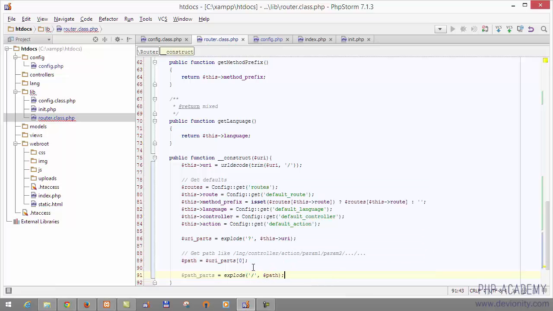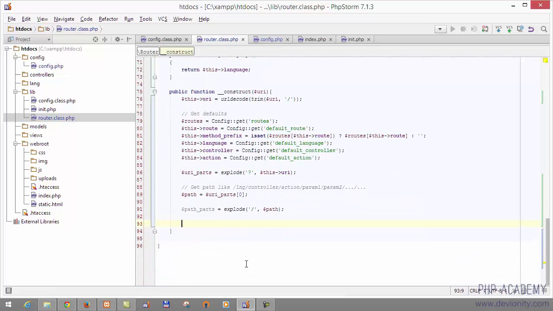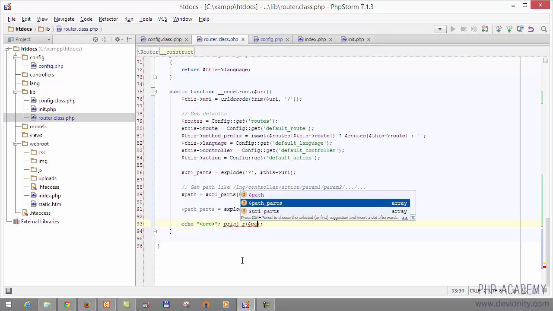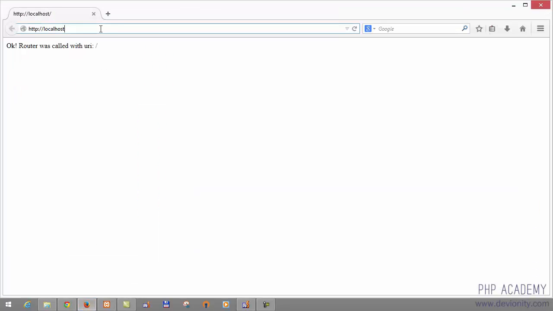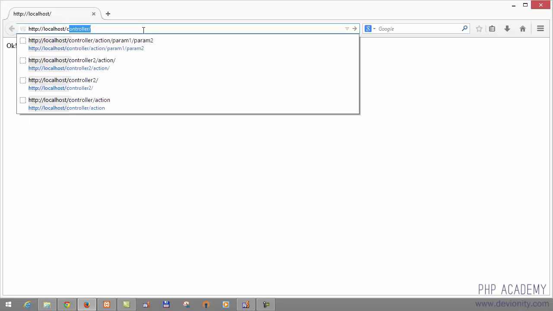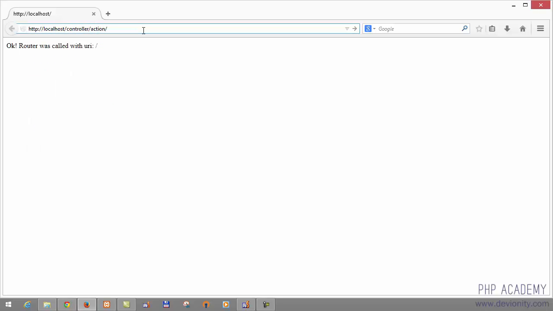Let's check whether we succeeded and output this array to browser. We add the HTTP localhost controller action param1 param2 address. This is the way the typical request to our website looks. As we can see, 4 elements which correspond to address line appear to be in the array. In this example, controller goes first without given language or admin root. Action goes second after controller, and the first parameter as well as the second goes next to action.